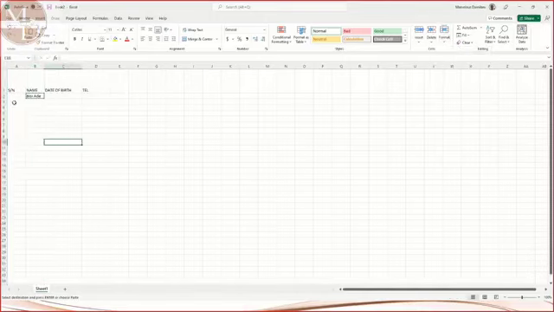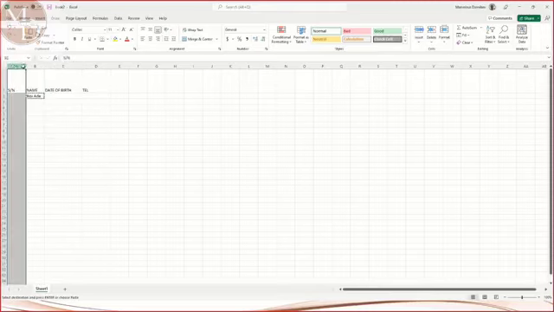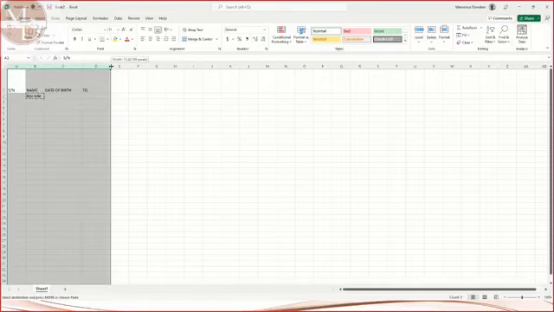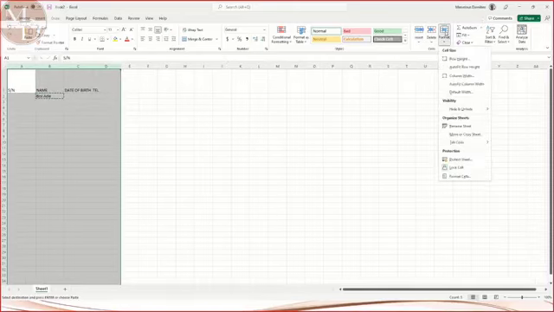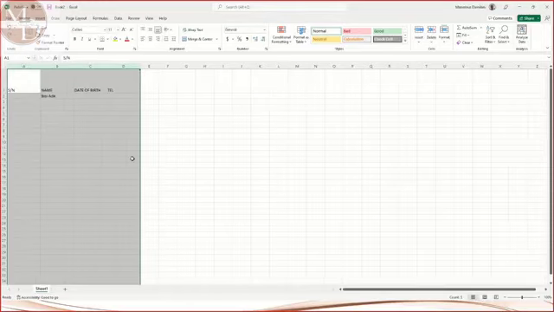Now let's select multiple columns and let's give them a particular measurement. Let's choose 15.7 for each. Now come here, the column width, let's set 15.7. Now you notice that all the columns that I selected earlier have all changed to the same size. You can do this rather than doing one by one. You can just highlight them together and change their width.